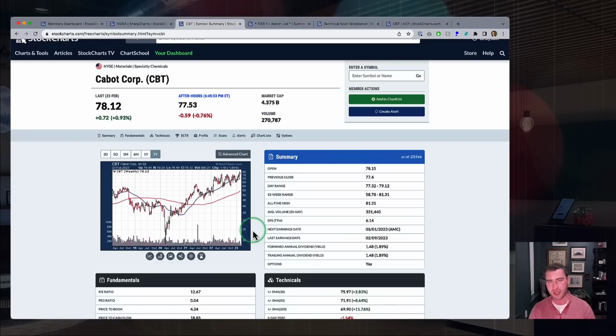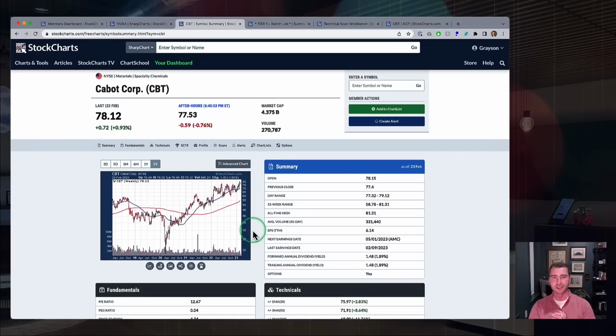I love this thing. It is fantastic for researching different symbols, fantastic for keeping an eye on earnings dates as well. If you're wondering when something reports earnings, jump over to that symbol summary page. Or even easier, you're going to have that tab open because this is your third tab that you're going to keep open in that StockCharts window. So you're going to jump over to that symbol summary page, punch in that ticker symbol. You'll quickly have access to pre and post market data, earnings dates, and fundamentals, all of that good stuff right here on the symbol summary. So that is our third tab.